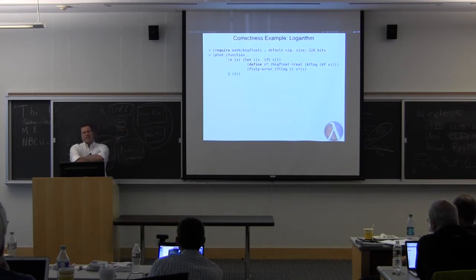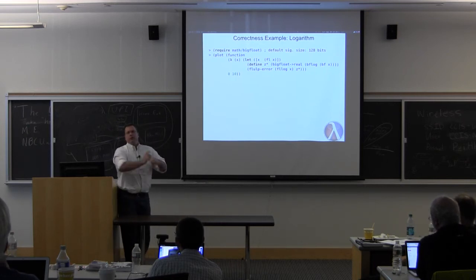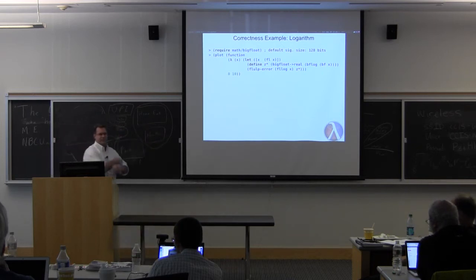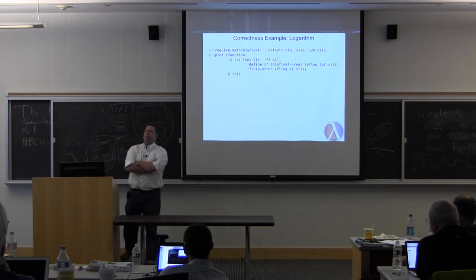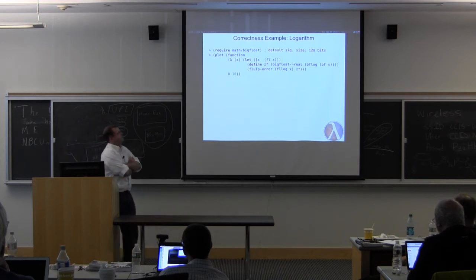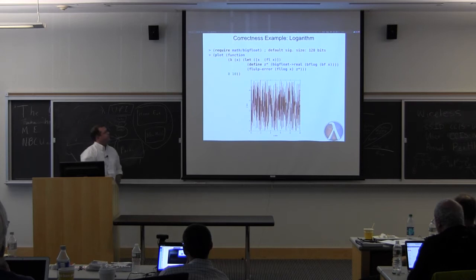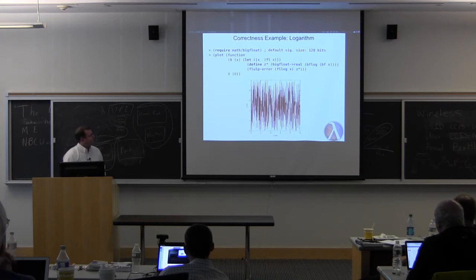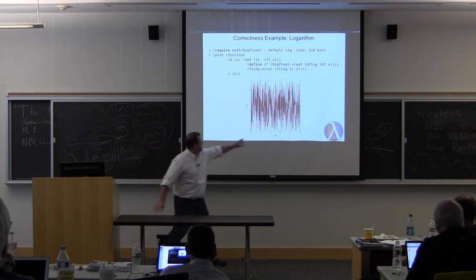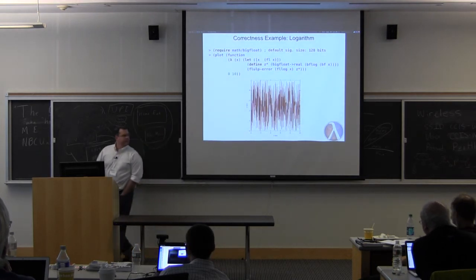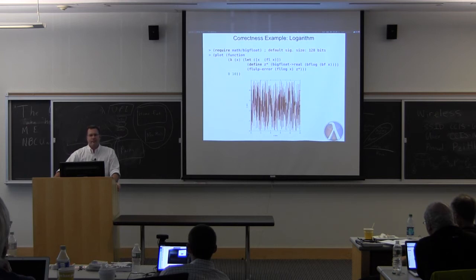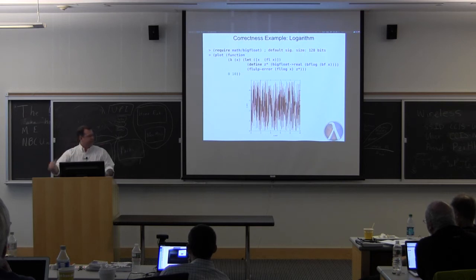Now, for logarithm, we can't actually compute a logarithm in finite time on Jay's computer. This time we're going to import the big float version of log and compute to 128 bits with 128-bit significance and pretend that it's exact. So, that's what we'll compare our floating point log with. All less than 0.5. So, Jay's logarithm is good, too. Good. Jay's laptop. There is. Right here? On the other side. I think that's a tick mark on the plot. The plot vertical extent is computed from the outputs, and so it would have shown us something, it would have shown the number 0.5 if it had ever gone above.